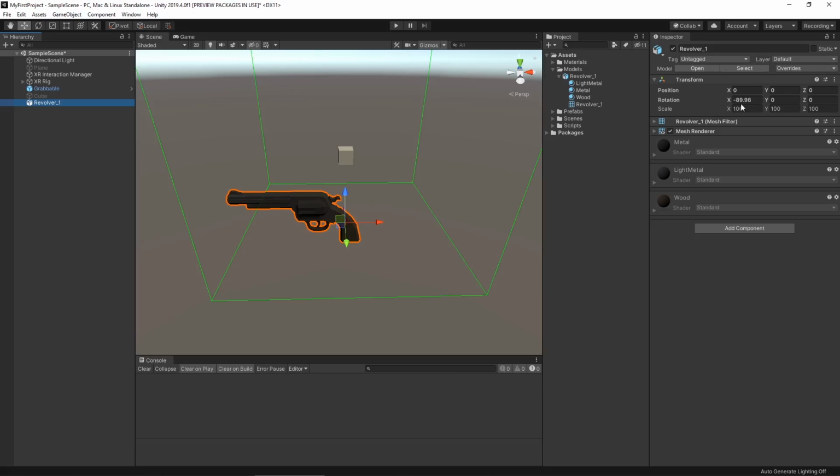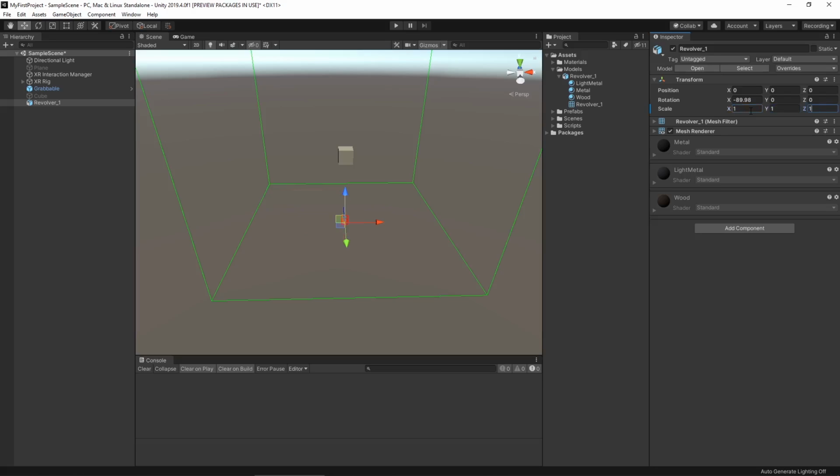I usually like, when I import a model, the rotation to be zeroed out and the scale to be 1. So let's just update some of the values here. Now the first thing that we're going to do is set the scale to 1. And I specifically do this because I want the default scale of all the objects in my scenes to be 1. Just in case I'm instantiating an object or animating the scale in some way, I know that its original scale is 1. This can be problematic if you are instantiating different objects of different scales, and you have to write specific code to handle scaling of particular prefabs. Generally, you just want to be able to treat everything more or less the same, right?